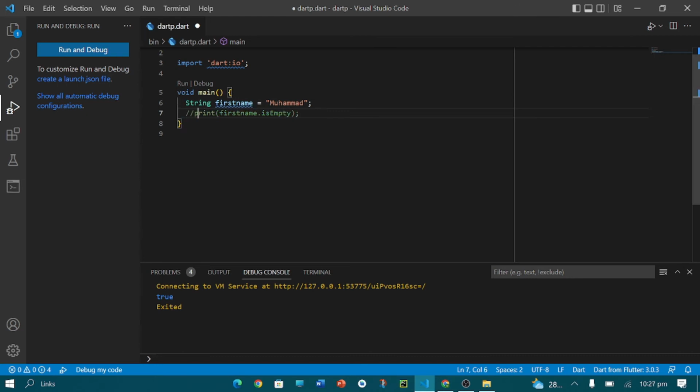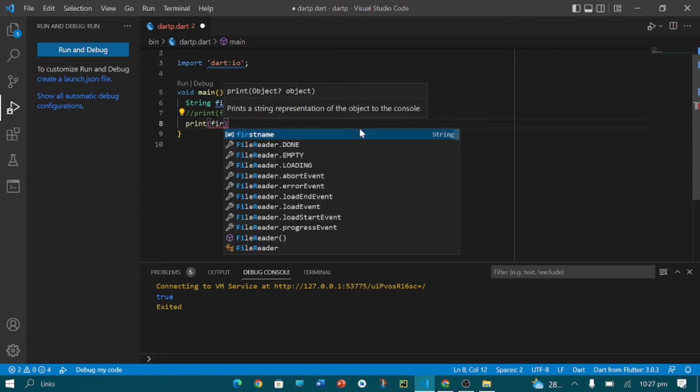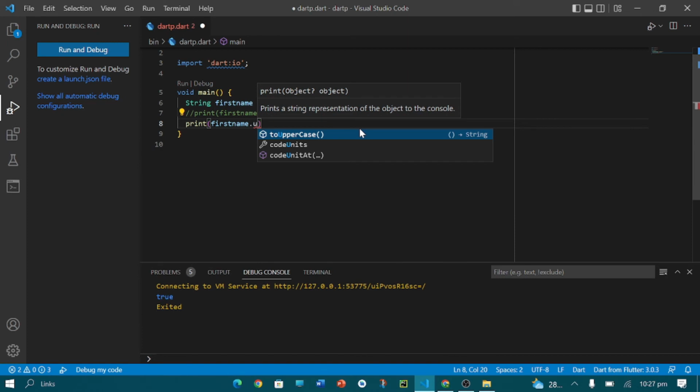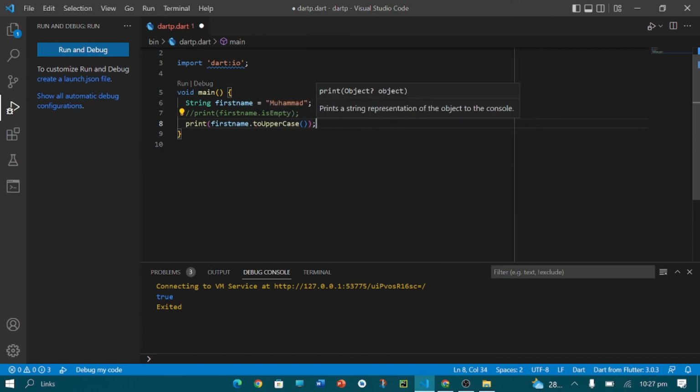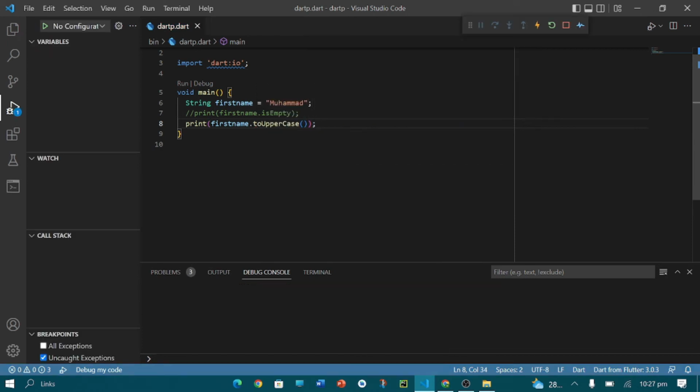So the next property is converting our value to uppercase. Print first name dot to uppercase.